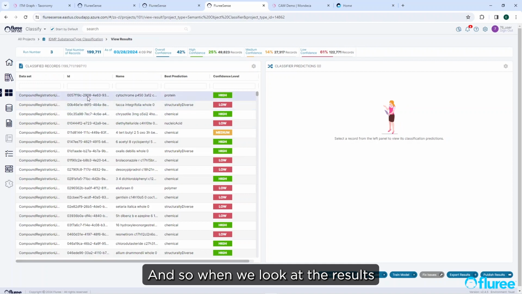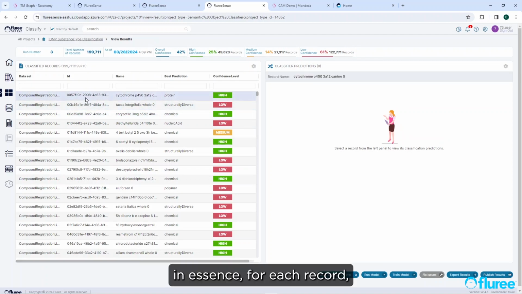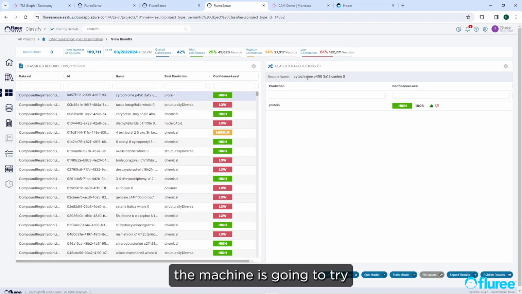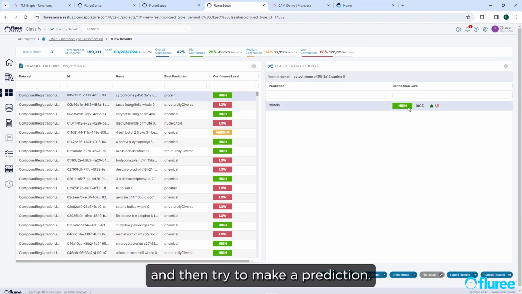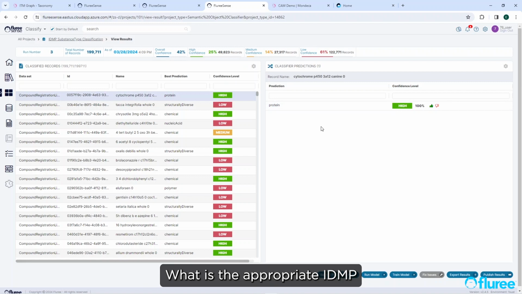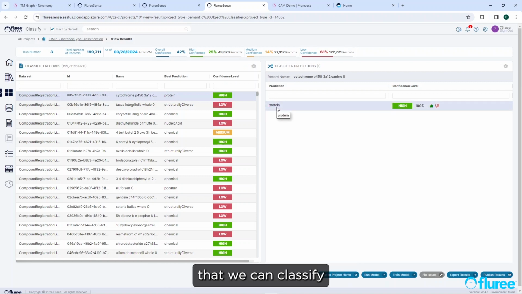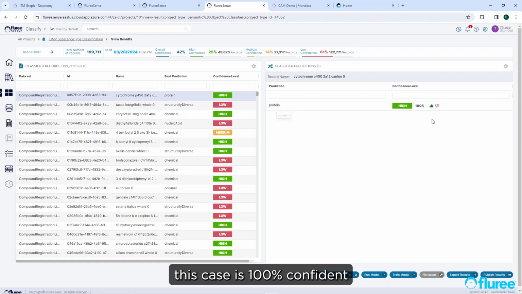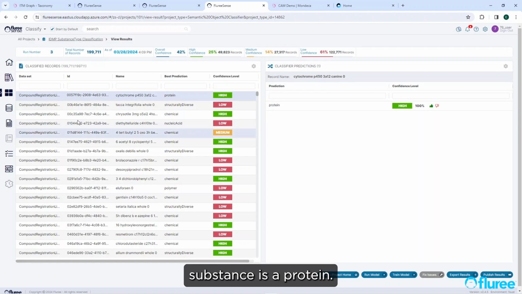And so when we look at the results, in essence, for each record, the machine is going to try to read the contents and then make a prediction of what is the appropriate IDMP substance type that we can classify or tag to this record. So the system in this case is 100% confident that this specific substance is a protein.